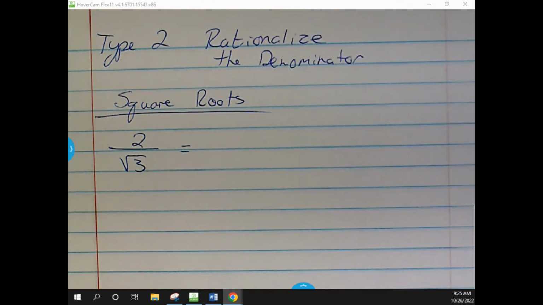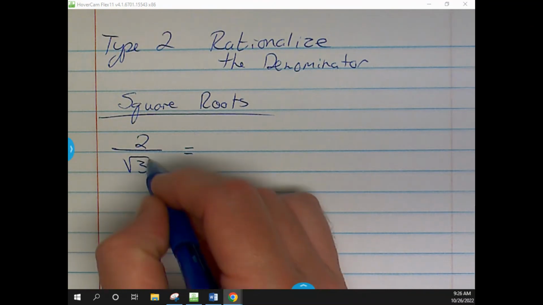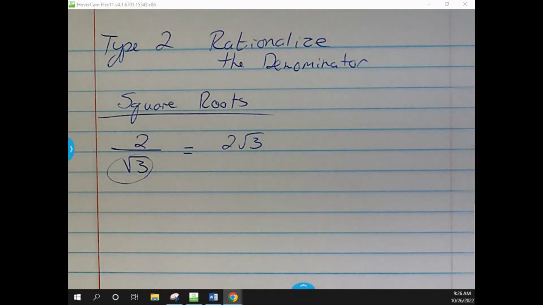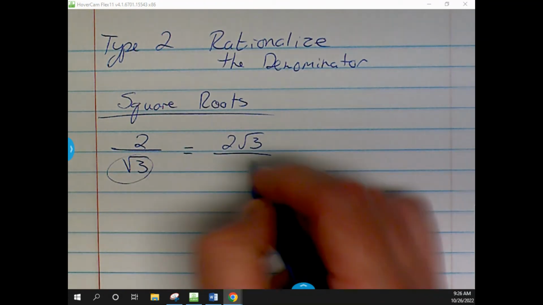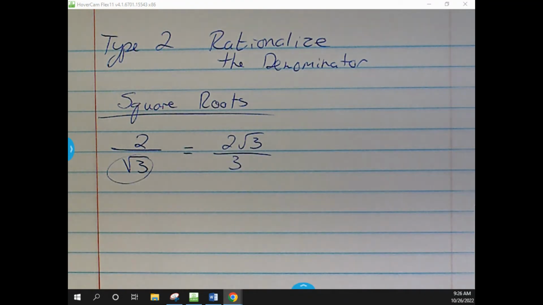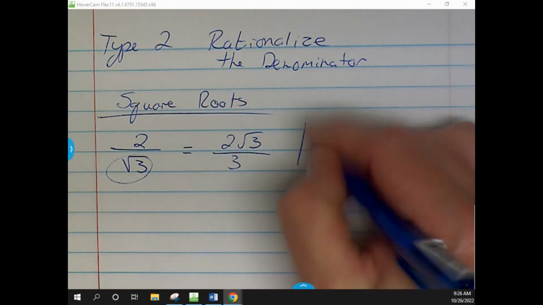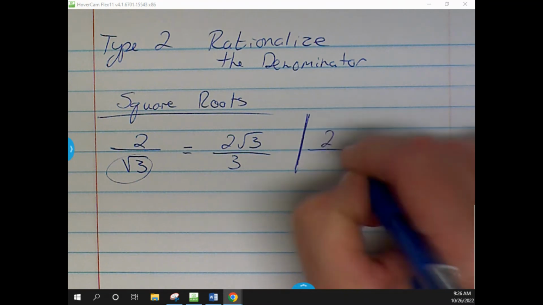Okay. The shortcut was we would take this radical from the denominator, move it up to the top, and on the bottom, you would just write the number without the radical. Now, technically, you don't necessarily have to write this down, just kind of watch.